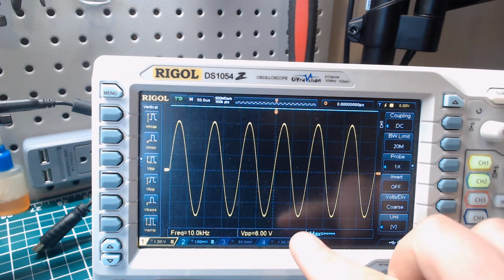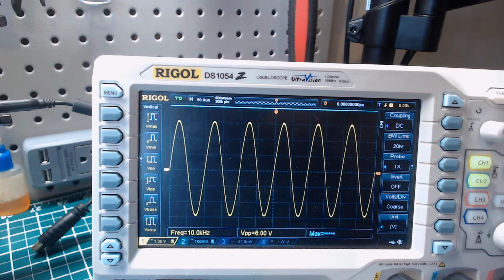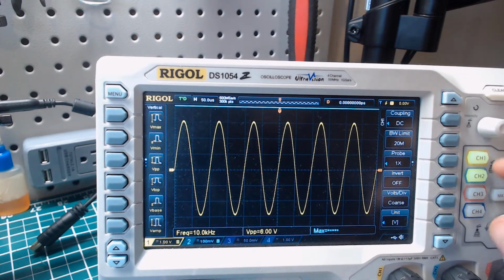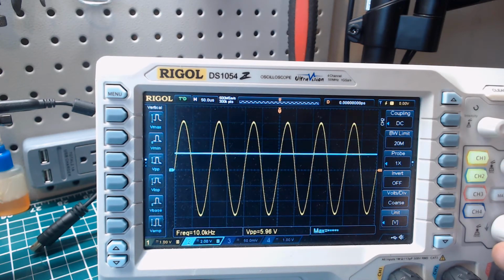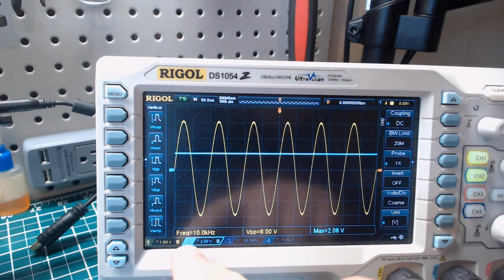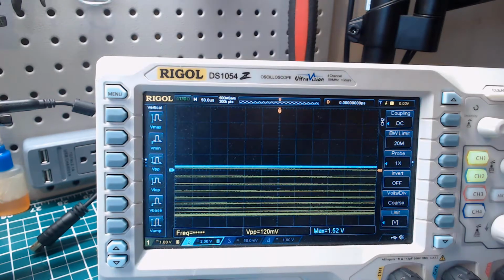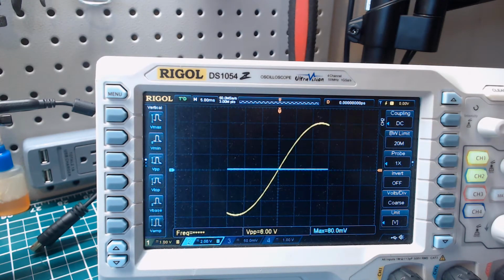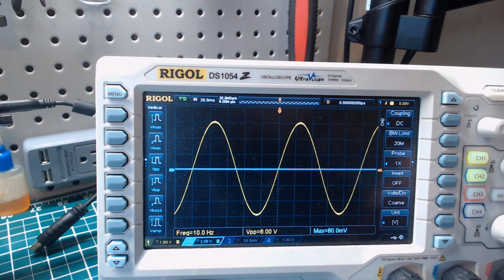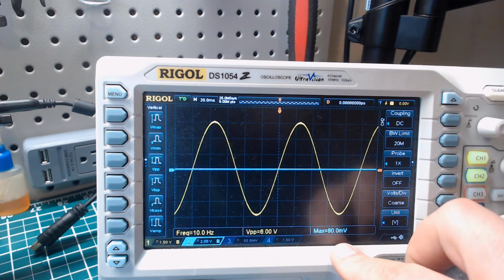I have a 6 volt peak to peak, which is a 3 volt peak. That's the expected output, and the frequency is 10K. Now if we go to 10 hertz, you see the voltage has been attenuated. We're expecting 9.5 millivolt. I have about 80.